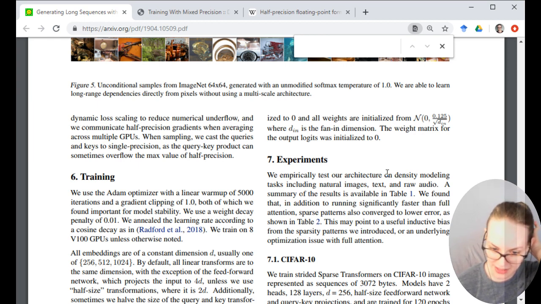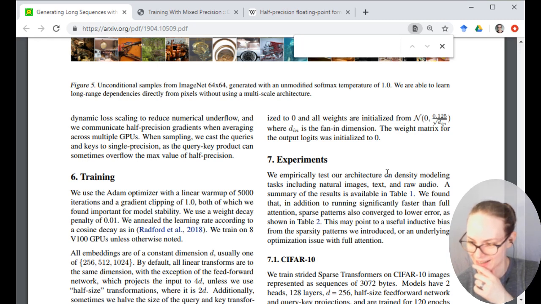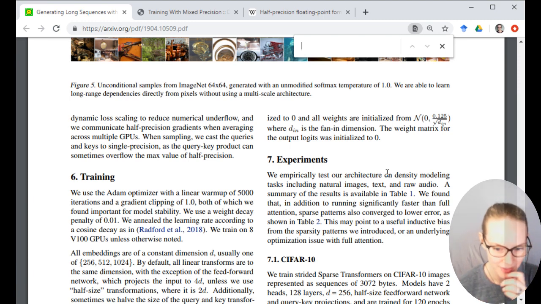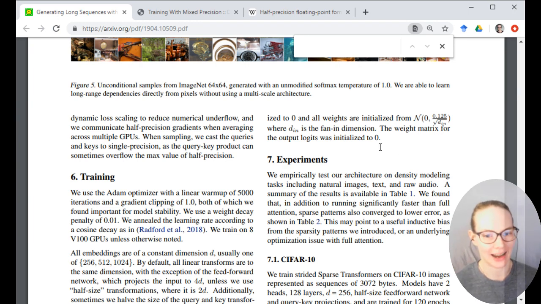Mahesh says fan-in would be the number of inputs to the neuron, right? Oh, okay, that makes sense. I don't know why it's called fan, though. And Josh is confirming that fan-in is the number of inputs to a neuron. Okay, so in your classic diagram, it's the number of lines going into one of your little nodes. The connections look like a fan. Oh, I can see that. Interesting. This is terminology I've never heard before. I'm learning something. The weight matrix for the output logits was initialized to 0.